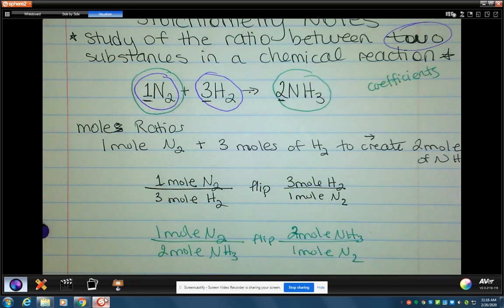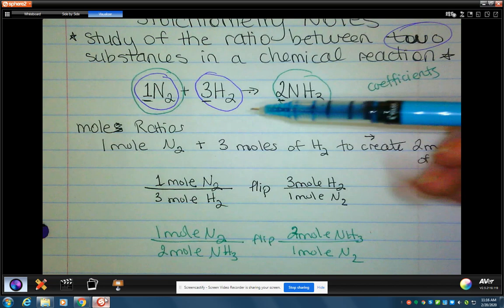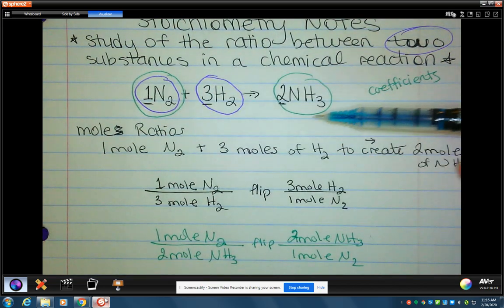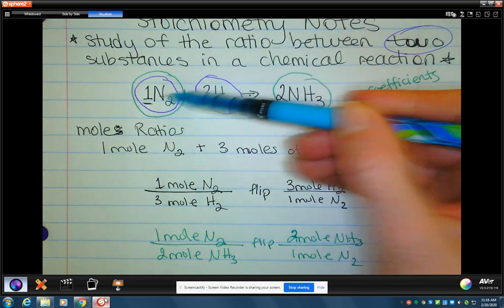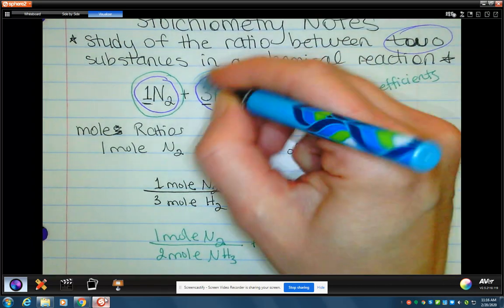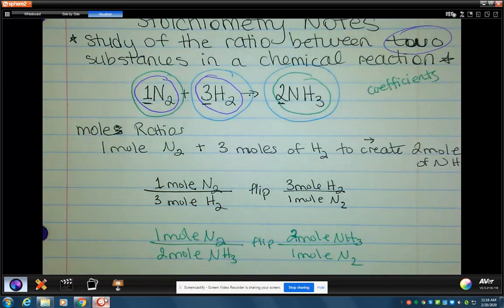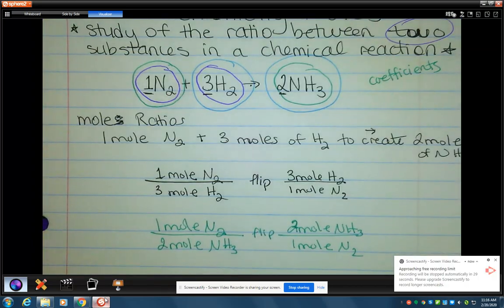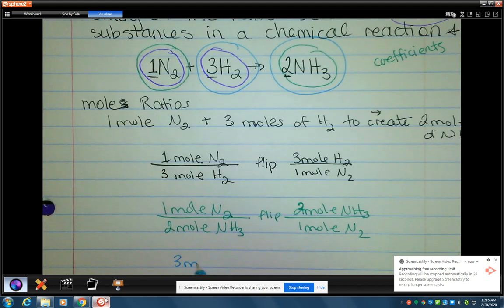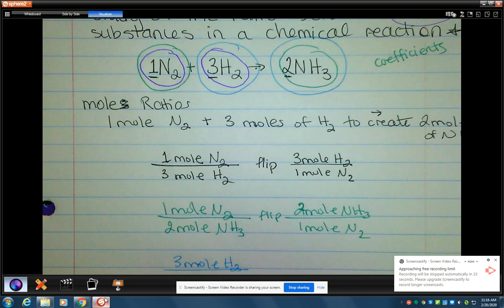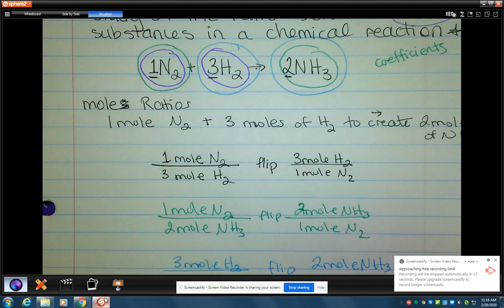With some chemical equations, you have tons of mole ratios that you can get, and with some, there's only a few. So the only thing that I have left here that I haven't compared, right, because I've compared these 2 and these 2, is to compare H2 to NH3. So with that, it would be 3 moles of H2 to 2 moles of NH3, where you can flip it. So I can get 6 ratios total, but it's really just 3, and then it's flipped.